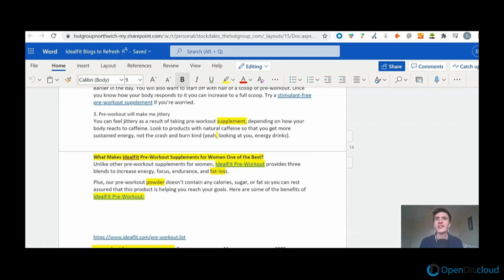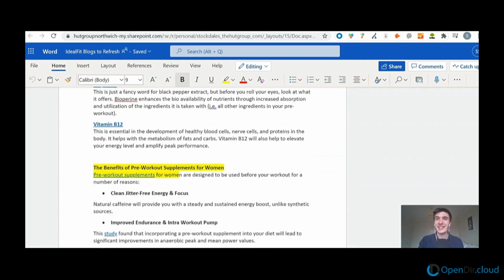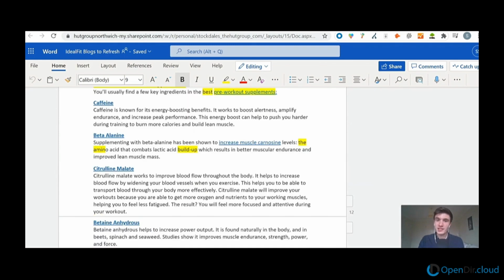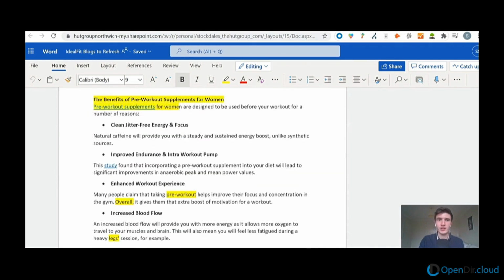Now, a question I get asked a lot is how often should you thread this keyword in, or the primary keywords that you're trying to target? There is no right or wrong, and of course it depends on how long your content is. What I would say is you don't want to do it too much. And again, it's so hard to say. A lot of SEO is just kind of an art rather than a science. You've got to try and make it seem as natural sounding as possible, threading them in where you think it could work. I don't want to put a figure on this because you just have to do what feels right. But that's kind of what I've done here, and I've threaded in these keywords.